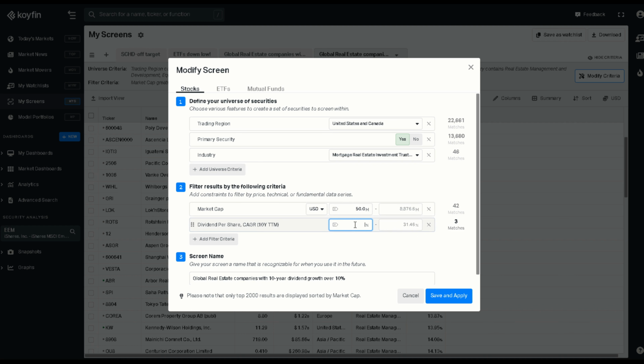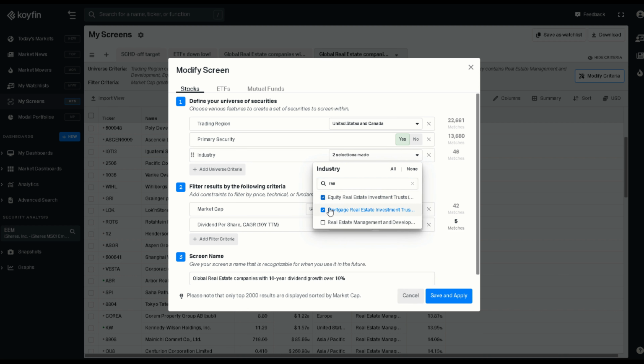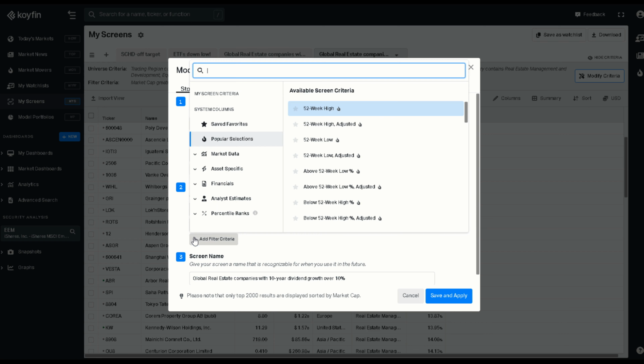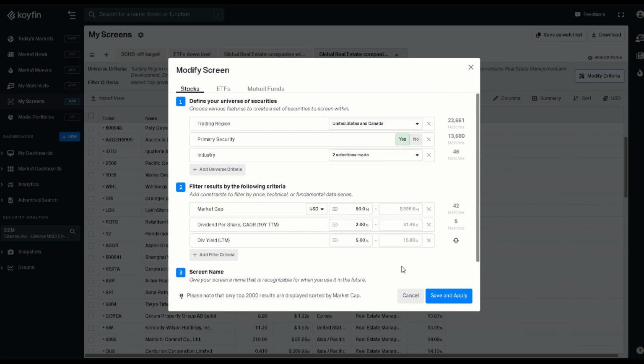Maybe 10% is a bit ambitious. Maybe I'm just looking for a 5% increase here. And again, 4 matches. Now I might even drop this down to just 2% and see how that goes. I could then also pop up here to real estate, click on equity as well, market cap. I could also add another criteria here, a dividend yield over 5%. And that doesn't screen anything out. In fact, even when I added it in, it gave me the lower level there.